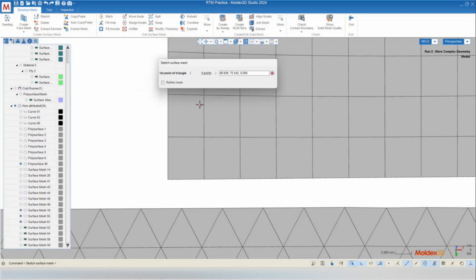Here we're quite literally just drawing the surface mesh elements. So we're going to draw the 3 points of the triangle. I'm going to draw 1, 2, 3, making sure that 2 of the points are on the inner mesh. And then the second element, I'm going to go 1, 2, 3. It doesn't actually matter the sequence that you click, but the most important thing is to make sure that this second element has the two nodes on the outer mesh.